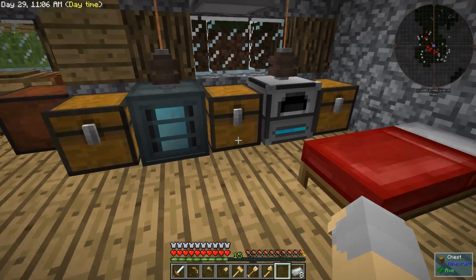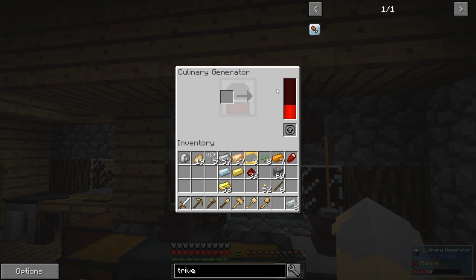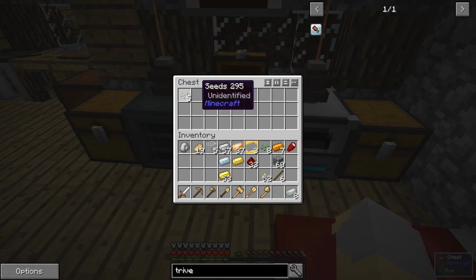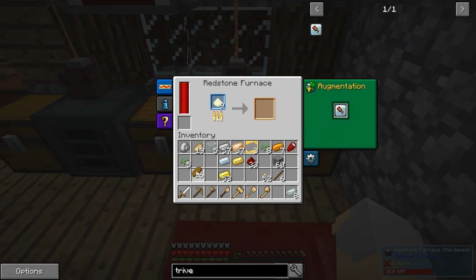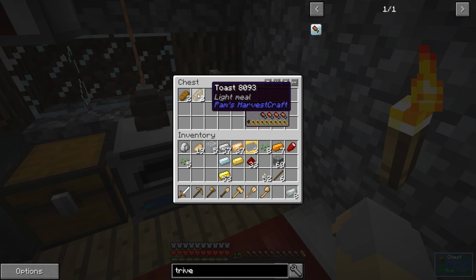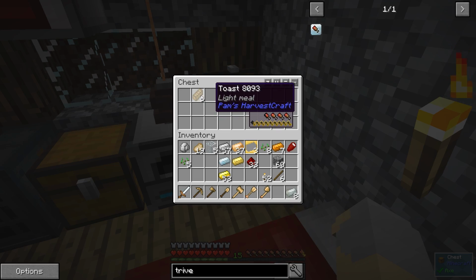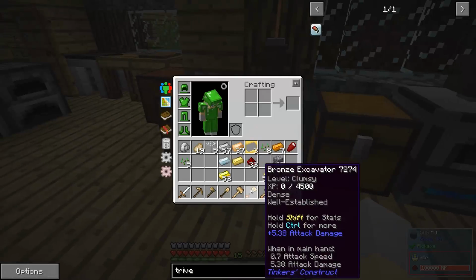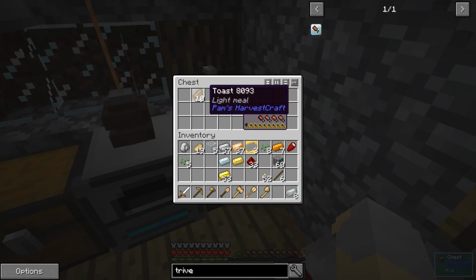Okay? Now, the awesome thing about that is that once this is all done processing, and this thing is not keeping up right now, but that's okay. I should have enough power to get me through this. Once we have the bread, we can take the bread and toss it back in here, and it will make toast. And it will make four toast for every one wheat. So one piece of wheat gives me four toast.